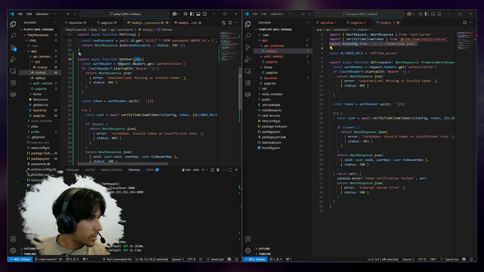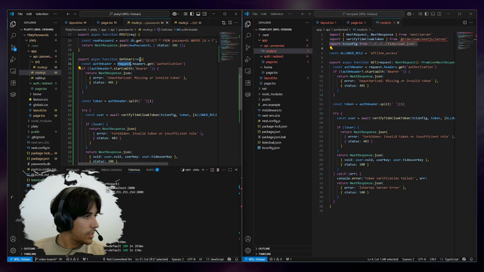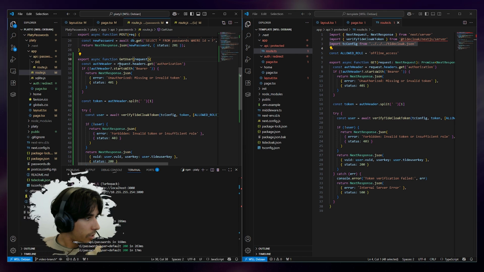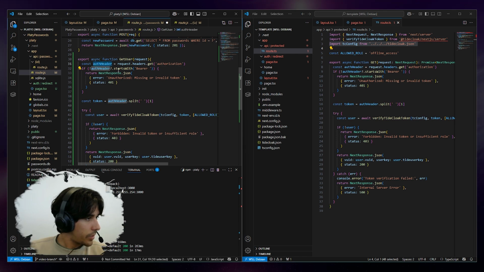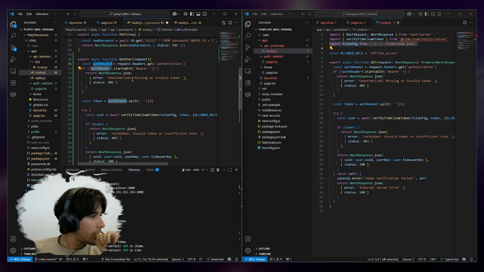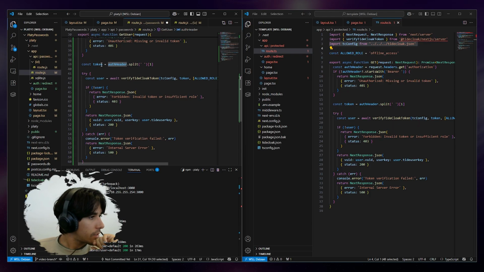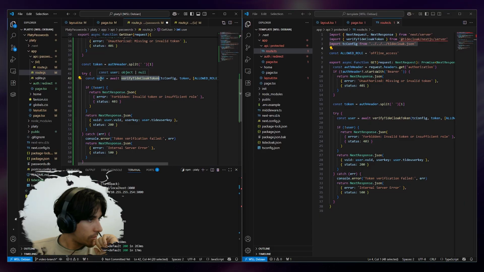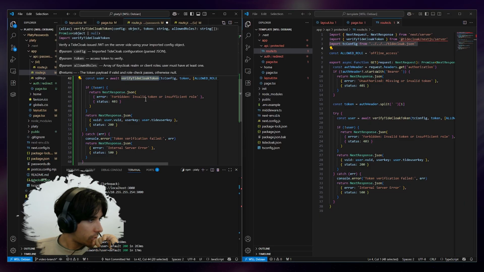So getUser takes the request. Get the auth header, set bearer, return NextResponse.json. Yep, token. Yep, we validate the token. Get the user from that verification.